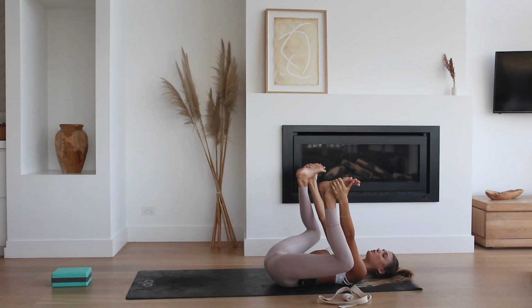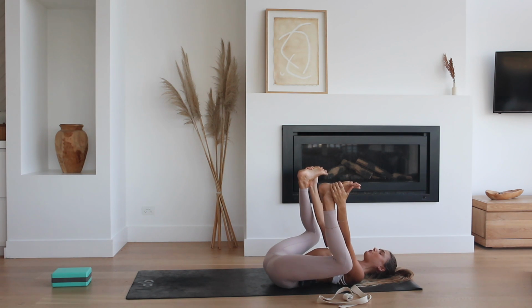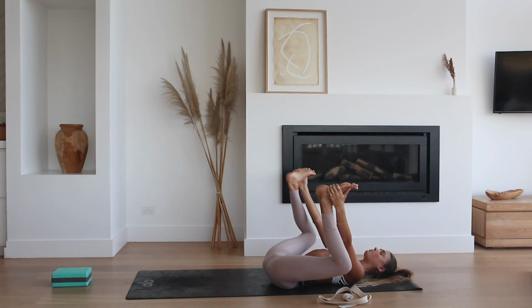So the hands are trying to pull the feet down towards the ground, and the feet are trying to pull the hands up towards the sky. Open up through the chest, draw the shoulder blades together behind you, and then roll the lower pelvis, the lower part of your spine, flat down towards the earth.